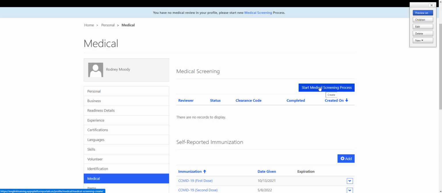Prior to this version of EngineLink, anytime you did a medical screening, it had to be submitted for a doctor to actually review it. The doctor would look at your answers, and based on what you input, he or she would determine your readiness, your status of clearance, whether you could deploy or not deploy. Well, with these new folks coming in, we thought, that's kind of absurd because they're mostly healthy, and there's really no reason for us to have to send every medical screening for a review.